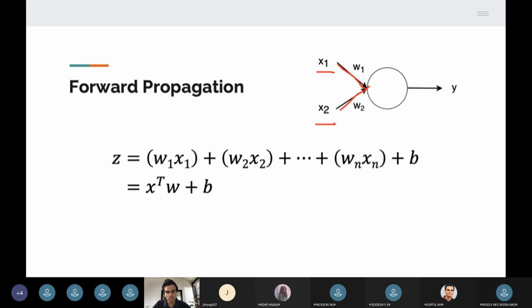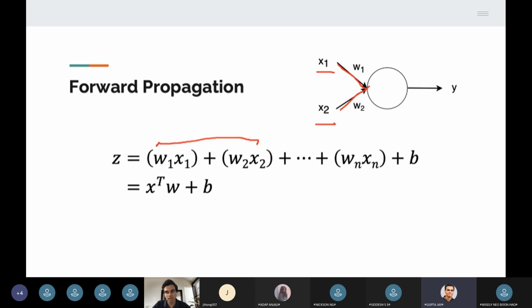So here we took the weighted sum of these. We multiplied them and we took a sum of them. Now, if there are n number of terms, then we will do the same for n terms. So we'll have w1 x1 till wn xn. So this is the basic idea.